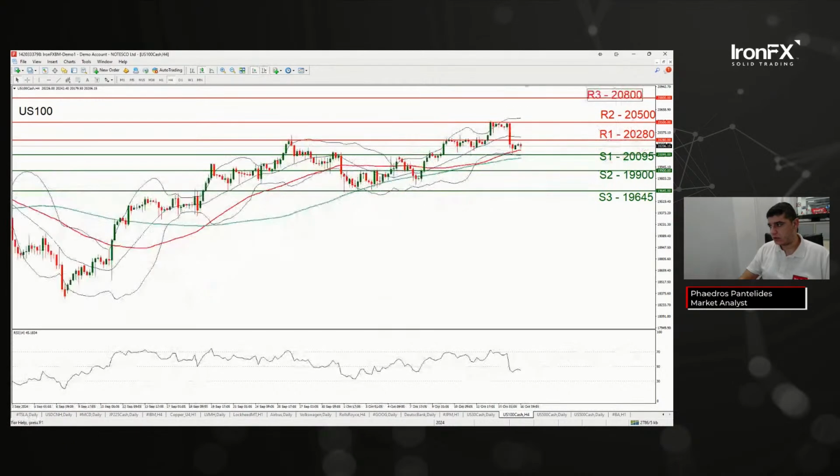And then the coinciding support levels. So for my bearish outlook to continue, we would have to break below S1. I would like to see a testing of resistance at 20,280 first, and then a sharp decrease lower, breaking S1, taking aim for S2, and then potentially even S3. But I am maintaining a relatively bearish outlook.